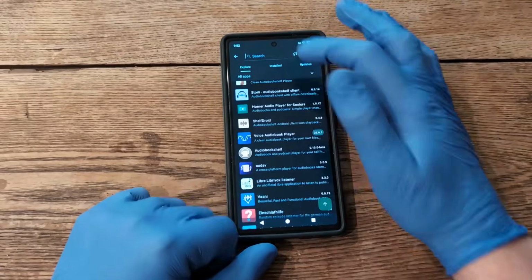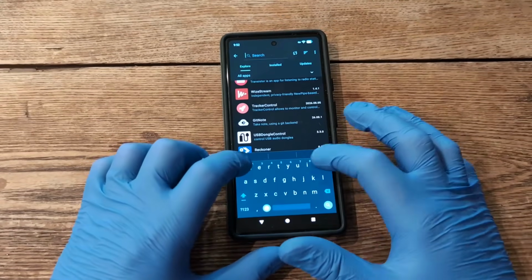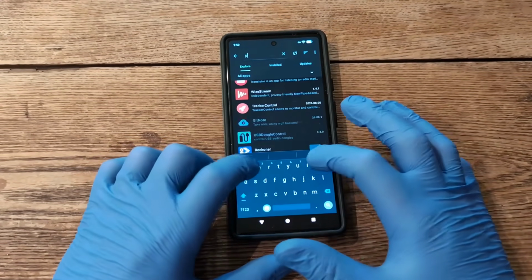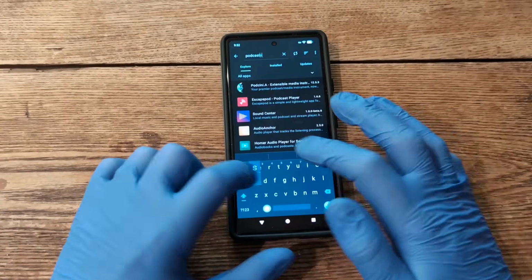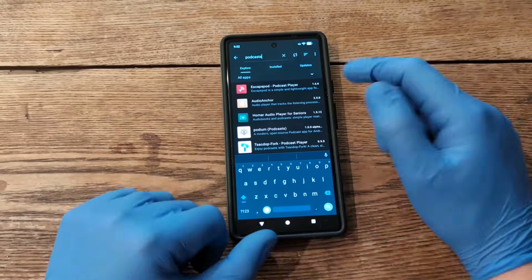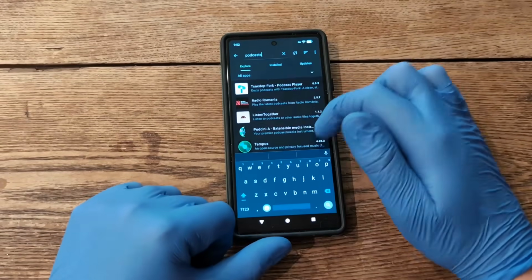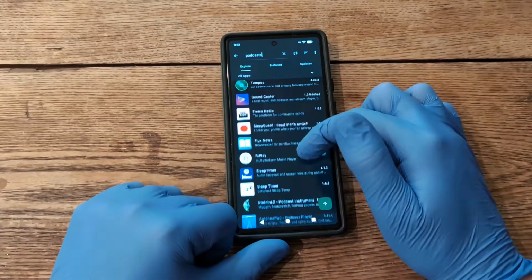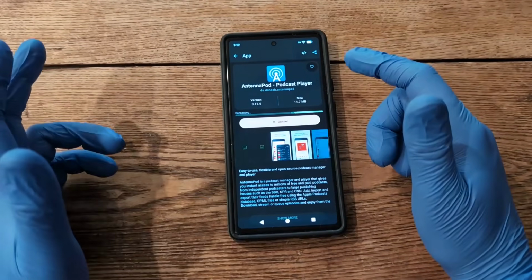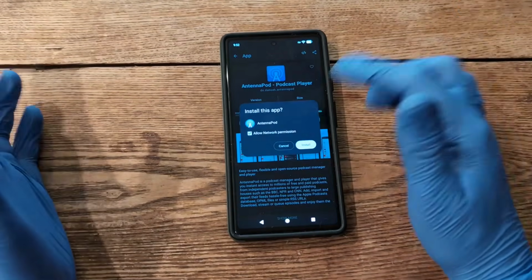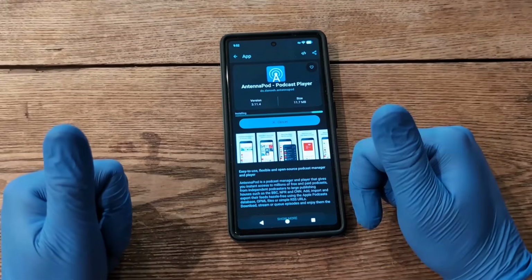And then one more app we're going to do is podcasts. Podcasts, I don't know if you know this, that's actually kind of an open source sort of protocol. So you've got lots of good podcast apps. Let's see if I remember which one I use. It's been a while. AntennaPod, there it is. So this is a good one. It streams podcasts right to your phone, so you give that network.